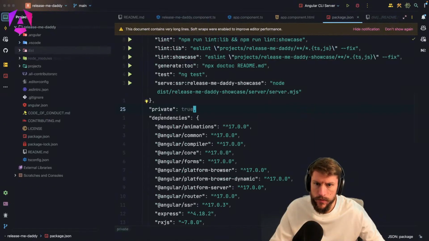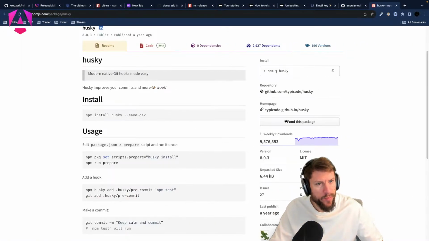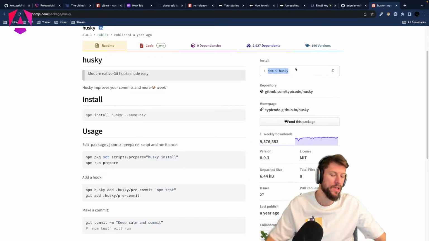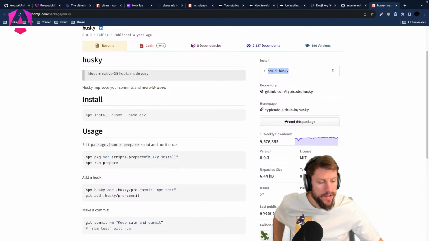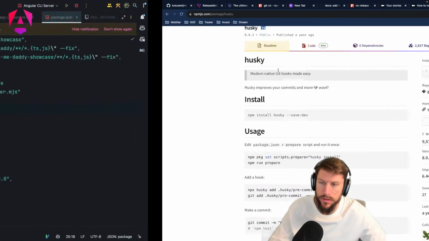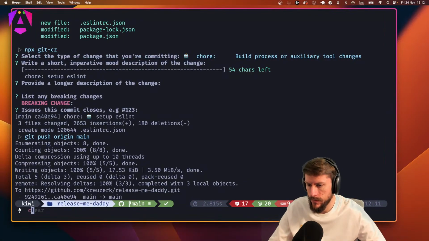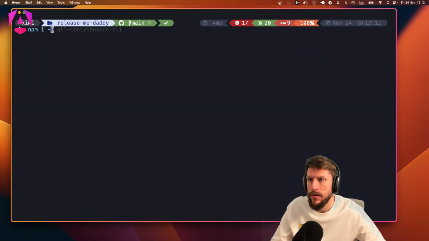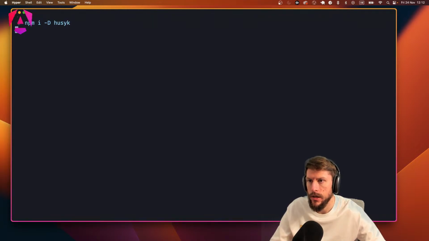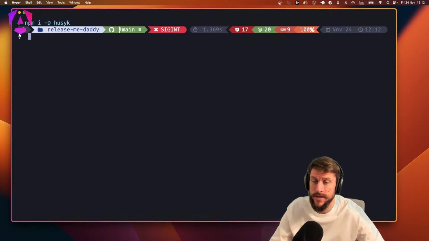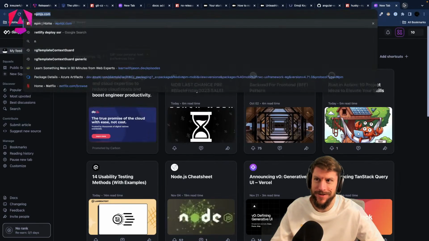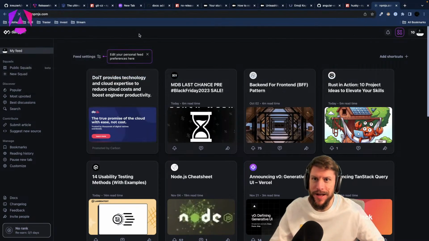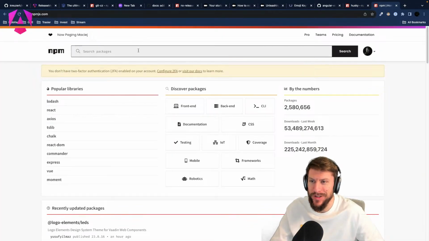So what I still don't like about npm, I'm not sure if I'm the only one, but I don't like that here you don't have the option -d. That would be cool. Husky. Is there a module called Husky? I'm just curious how many downloads it gets.